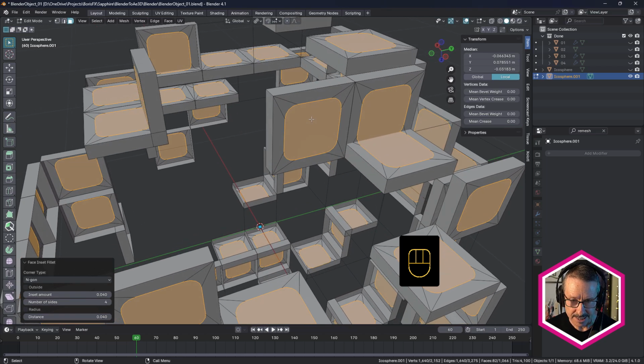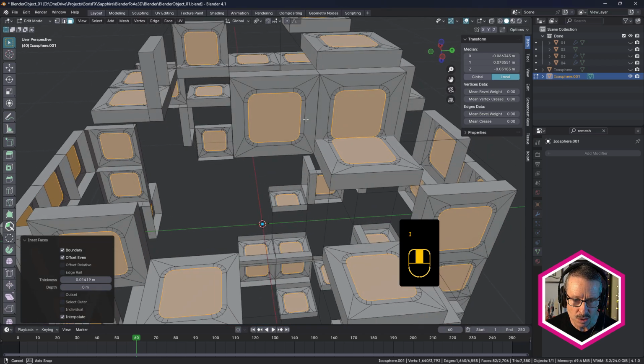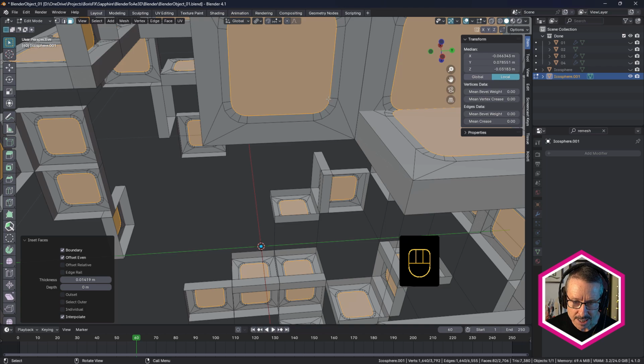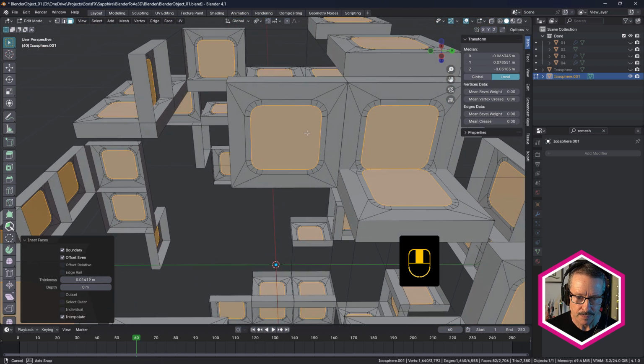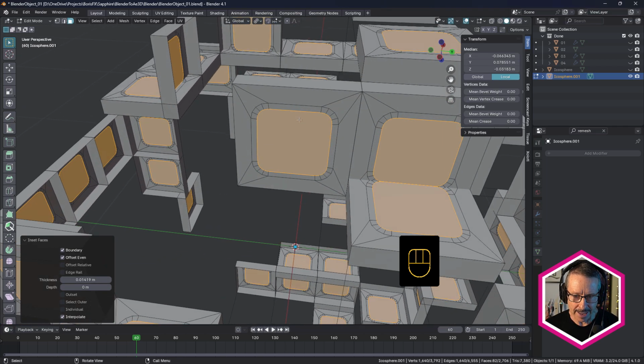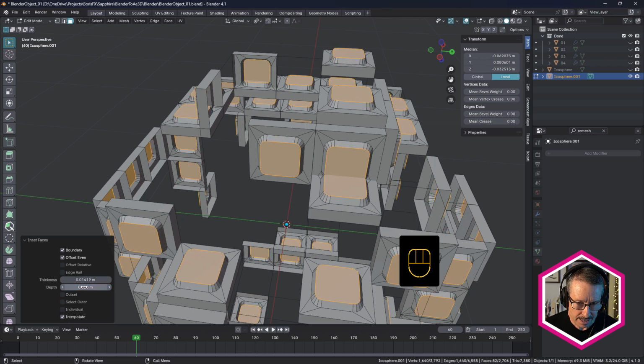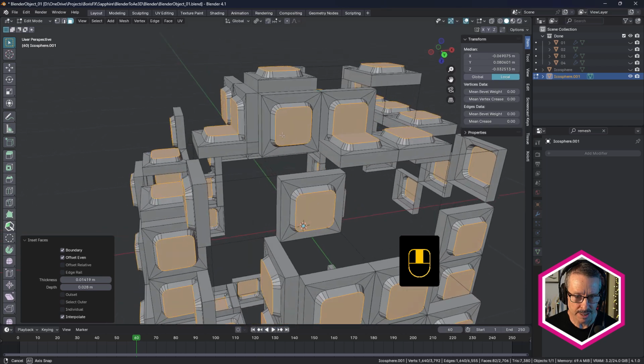What I worked out is that if I just do an inset instead, just like that, just a little way, so that I've got nice, even spacing between the verts and nothing's crossing over. So I haven't got geometry crossing over itself. And then before I actually accept that, I want to just change the depth a bit, like that. I think that's probably about enough.